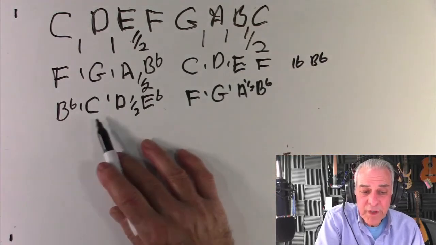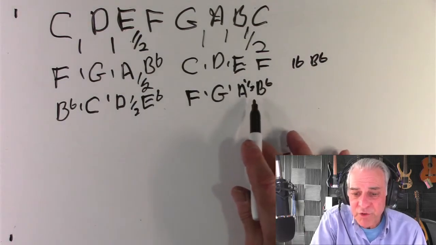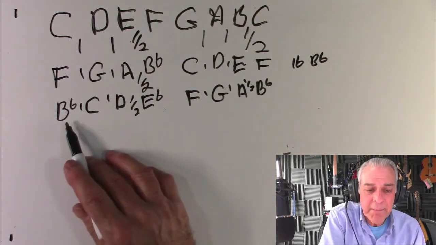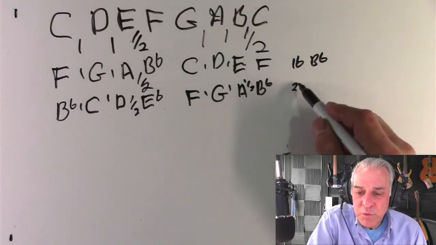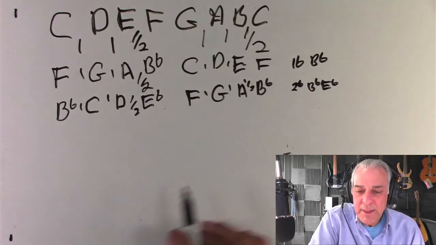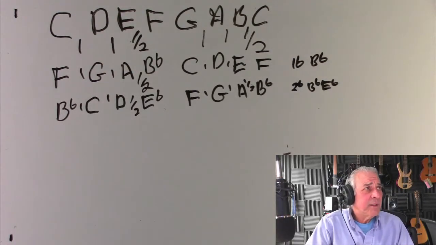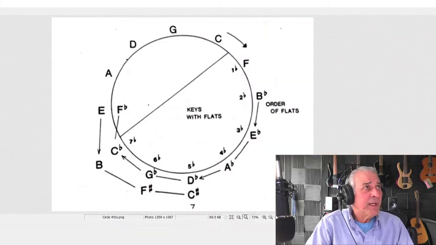So we have whole step, half step for the lower tetrachord, whole step, half step for the upper tetrachord. We have two flats, B flat and E flat. That's good. Now, what do we have next? We've got to check that out. I know you probably don't need to know, but we'll do it anyway.